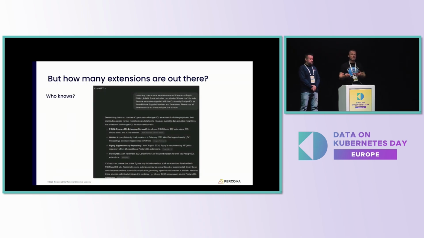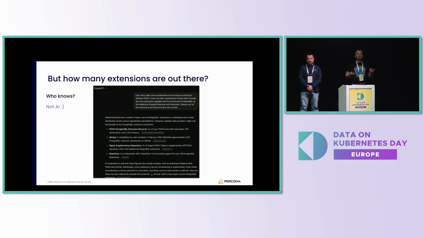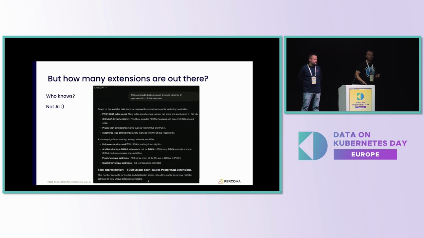There are also a lot of extensions out there, and these days when I don't know how many or whether there is something available out there, I ask AI. I guess I'm not alone in this, and even AI cannot give me the exact answer. I tried. Maybe I'm not the best prompt engineer, but I got to a certain number. That being said, this number is also not true, because with open source, you think about how many forks are out there of these extensions because somebody didn't like something and scratched their itch and just didn't share it with everybody, but maybe they wrote an extension that they just use internally. There's a lot. Let's say a lot is a good enough approximation right now.